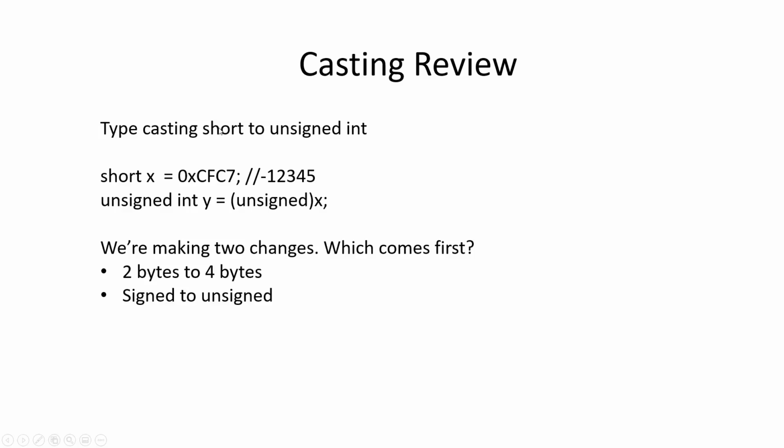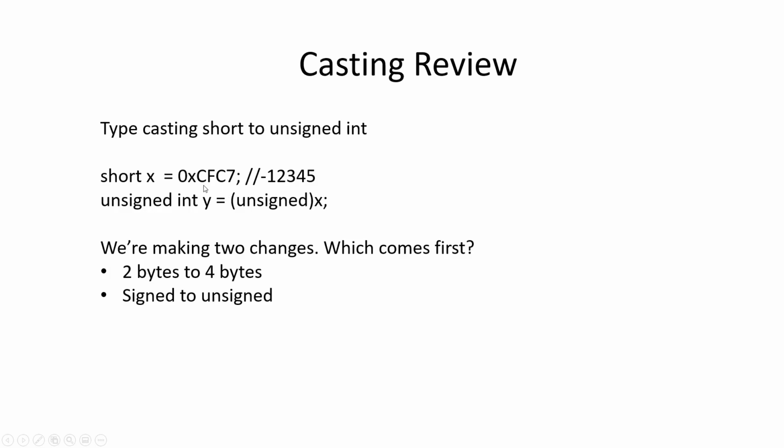So it's going to go from a 2-byte short to a 4-byte int, going from a signed variable, and in fact we'll be choosing a negative number, to an unsigned variable. So I just want to show you what happens and what the result is when I do this. So the code for this would look something like this. I'm going to declare a short, assign it a value. I wanted to make sure there's a 1 in that very first position of byte 1 so that it's negative.